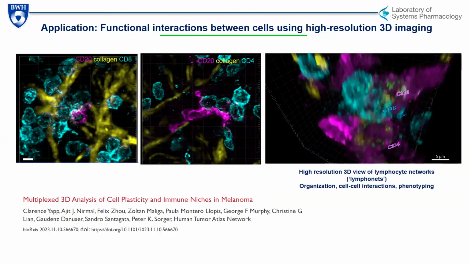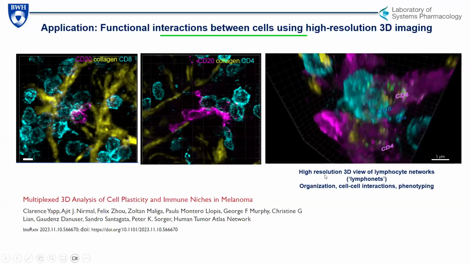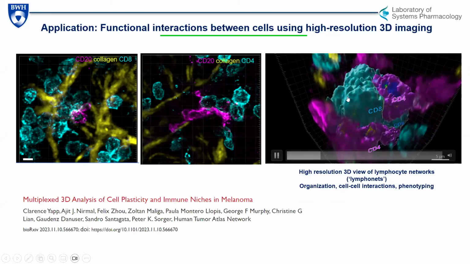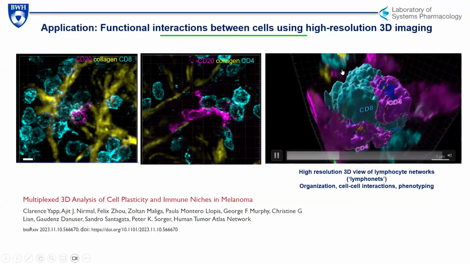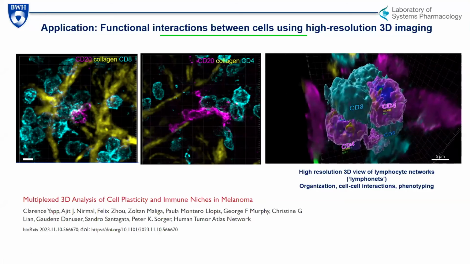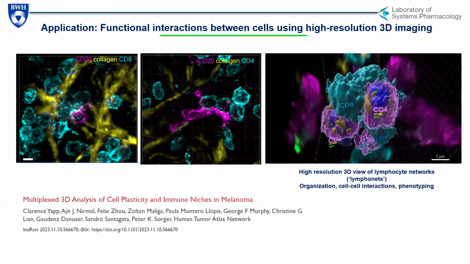And what's pretty remarkable at these higher resolutions, you can quite remarkably see single cell features. These are CD8 cells. They're forming little communities, the lymphocyte networks that I mentioned before, of cells that are lymphocytes forming these little communities. Here's a B cell that's crawling along the collagen fiber with interactions with CD4 cells. And if I just turn this video on, you can see that there are complex interactions with the cell membranes of CD4 cells and CD8s that are harder to appreciate in standard 2D imaging.